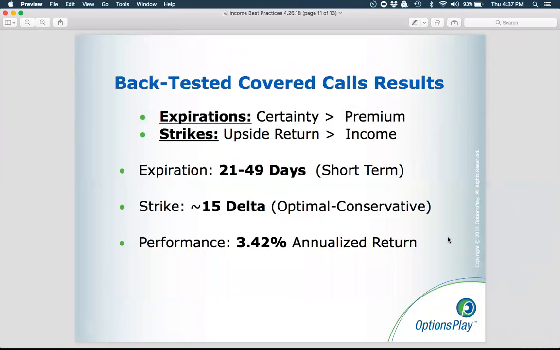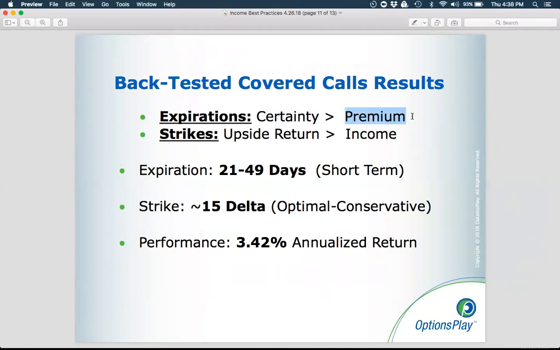Just to sum up, and I'll get to Options Play in a few seconds: when you're selecting your expiration dates, you want to prioritize certainty, meaning having clear visibility into what's going to happen between now and expiration. You want to prioritize that over getting a huge premium by going further out.